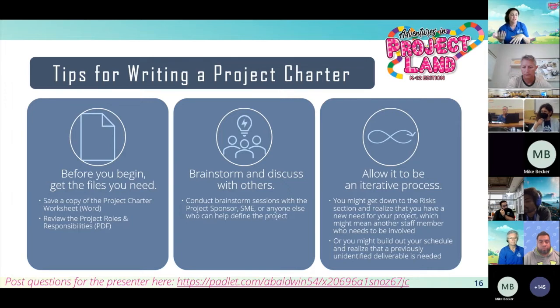You might get down to the risk section and realize you missed something that might have been more scope that you need, right? So there might be risks that come up that you identify, okay, we need more stakeholders, or we need to add this to our communications plan, that sort of thing. So, you might be building out the schedule and realize, oops, there's some more scope I needed to add. So really give yourself a little bit of time on the front end to do the planning, because it's the usual. The better you plan on the front end, the better you're going to execute on the back end. So just keep that in mind.